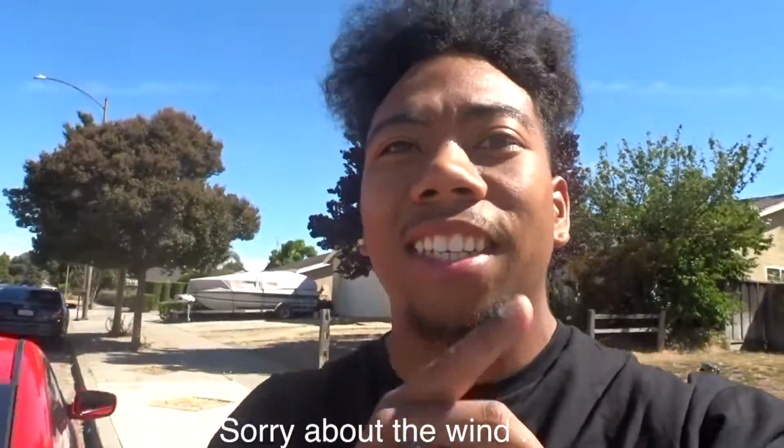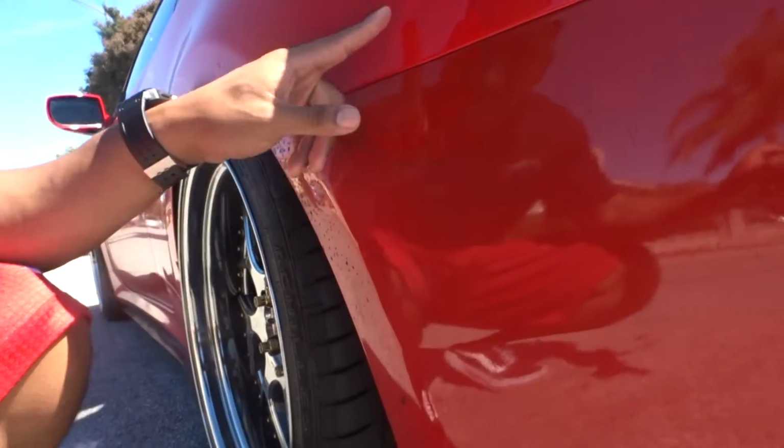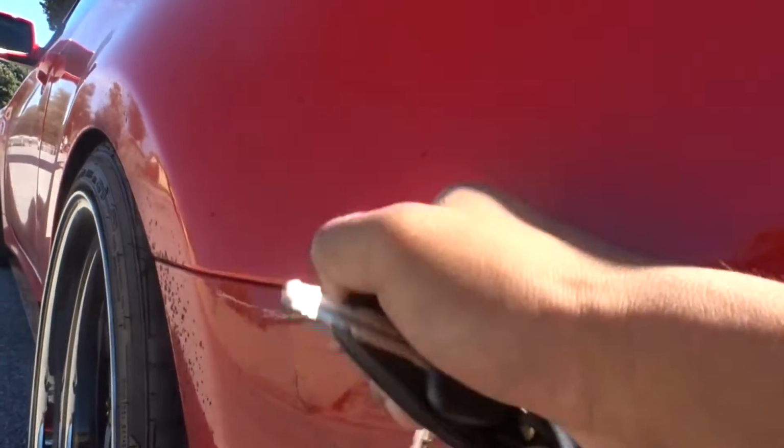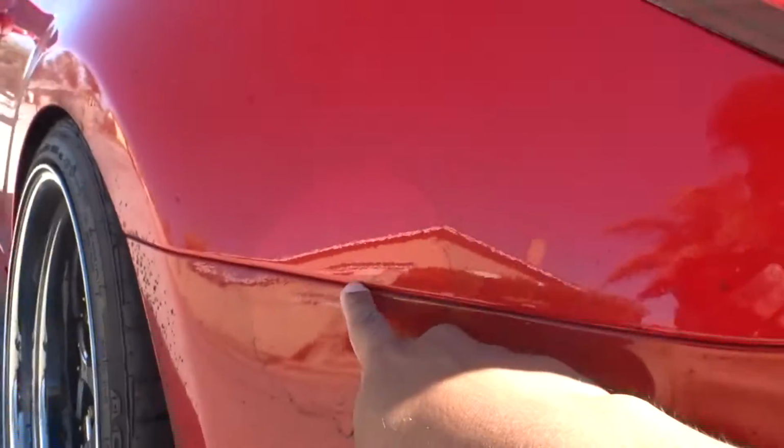So today is actually an exciting day. I got off work early, so I'm about to get my rear bumper fixed. You can see that it's a day and night finish. Let me show you guys. You can see right here, it's a day and night finish. So the top is metal, and the bottom is plastic. But I mean, it shouldn't be two different paints. It should at least match. So I'm actually getting that fixed today.